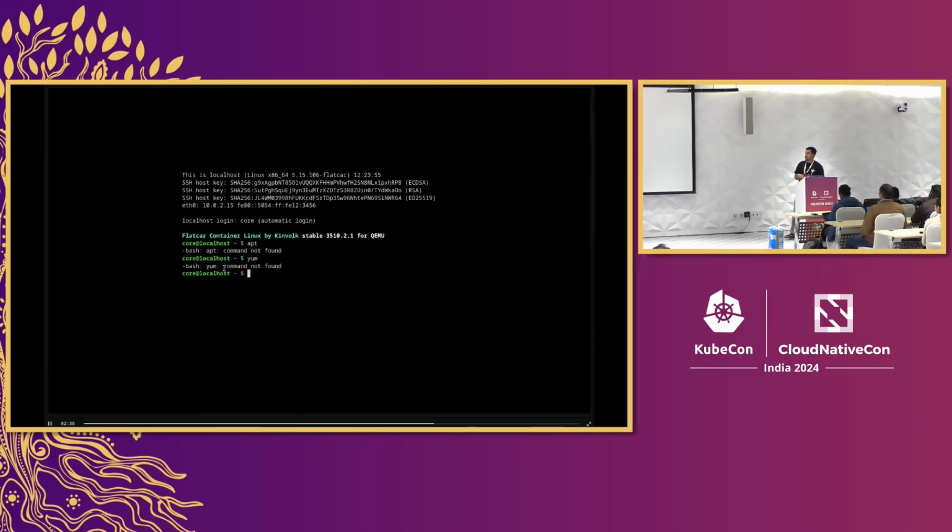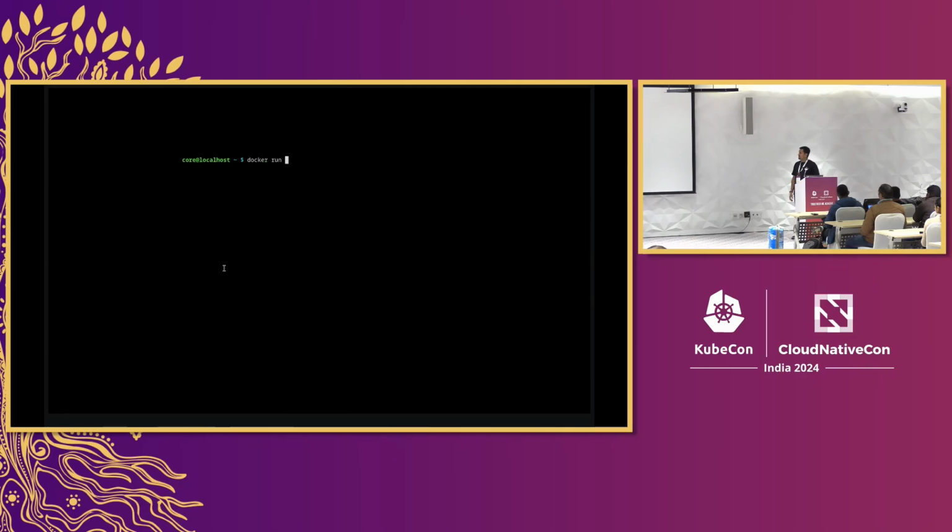As I mentioned, we don't have any package manager. You see what we did here is we tried to run apt, yum, emerge and DNF, and most of the commands are not there because we don't provide any package manager. Anything you want to do is via system extensions or containers. Now we are running a Docker run for Nginx.